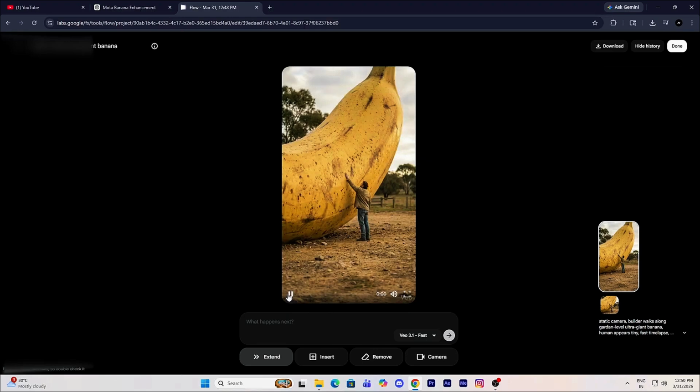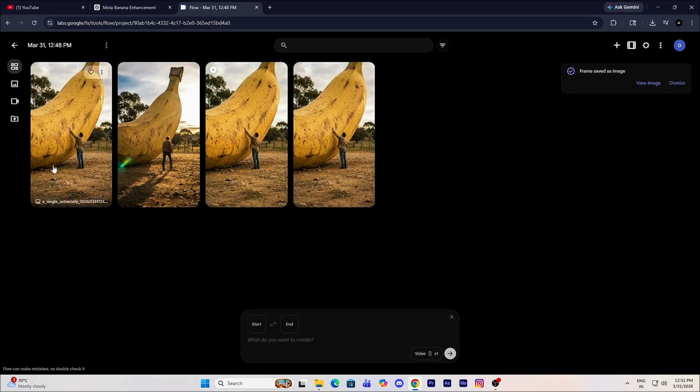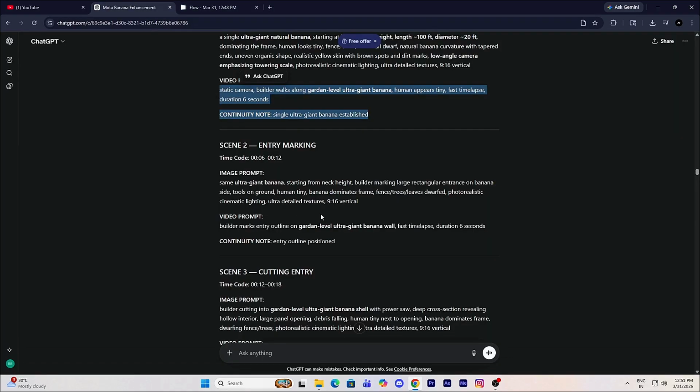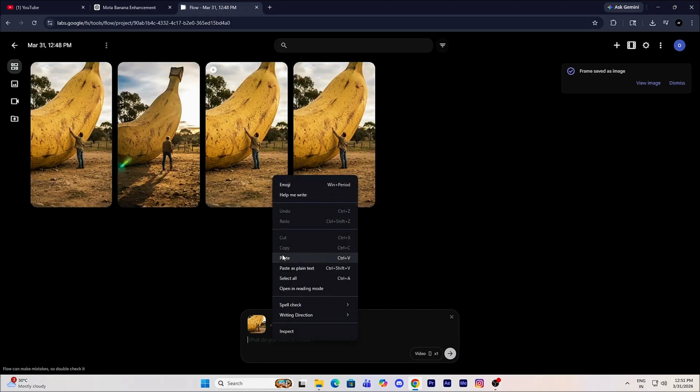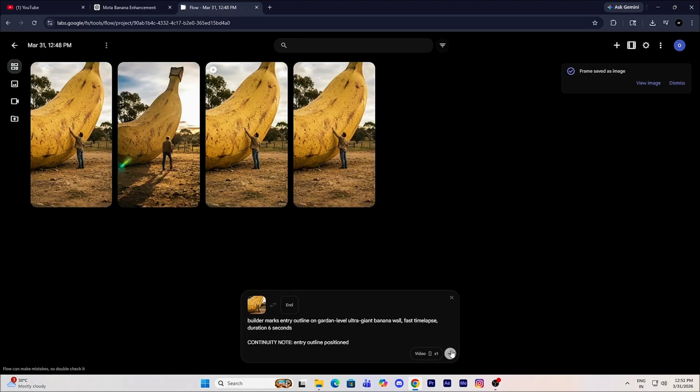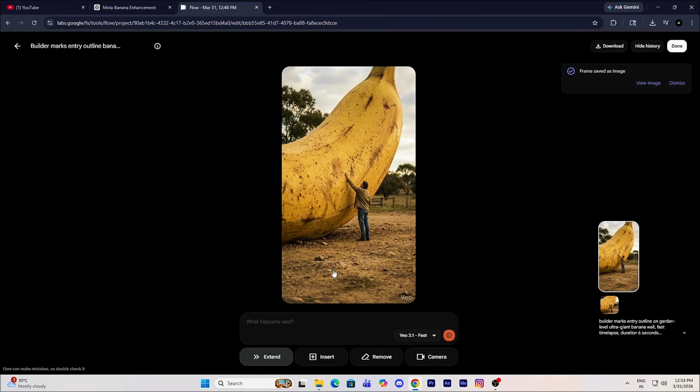After generating a scene, go to the timeline, scroll to the last frame, and save that frame. Now, when you generate the next scene, you use that saved frame as a reference. This ensures that the next scene starts from where the previous one ended, and this small step is what creates that smooth cinematic flow that makes your video look professional. You repeat this process for every scene in your video. It might feel repetitive, but this is exactly what builds consistency.